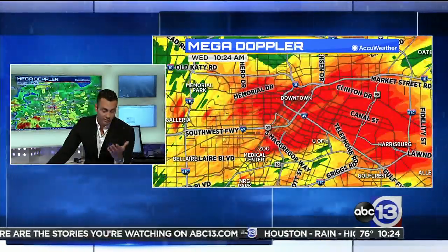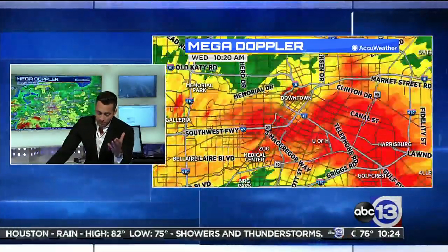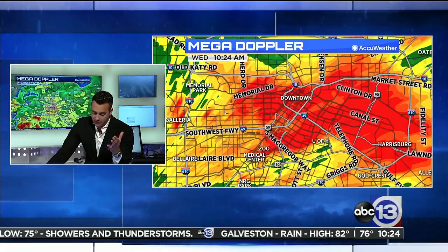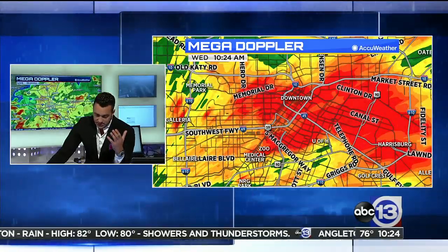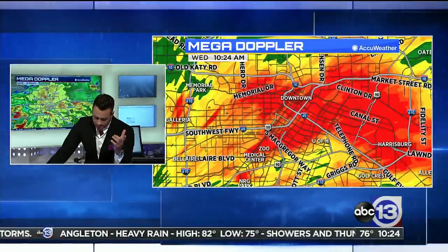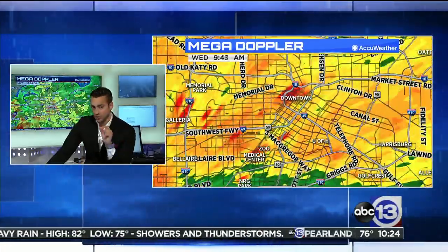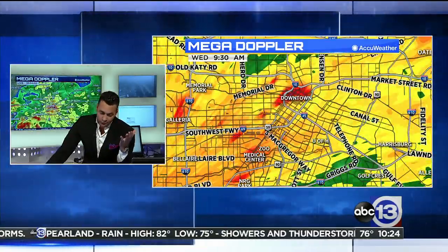Again, more rain coming through. Could get 5 inches when all is said and done, maybe more. Down near Brays Bayou, I have anywhere from 1.8 to 2.48 inches. I'm seeing almost 3 inches. It looks, let me zoom in here, just south of the Med Center. So just under 3 inches. Looks like the Med Center, Hermann Park, south of you.